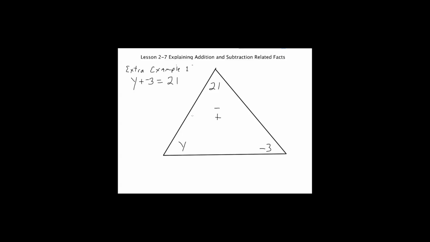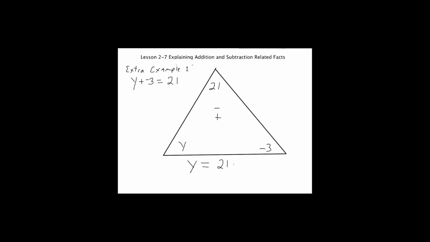Now, can we use that to find a fact that would help us figure out what y is? Well, we know that two of the facts are that y plus a -3 is 21. We know that a -3 plus y is 21. That's the two math facts, and that doesn't really help us. What we want are the subtraction ones, and so we want to end up with y.